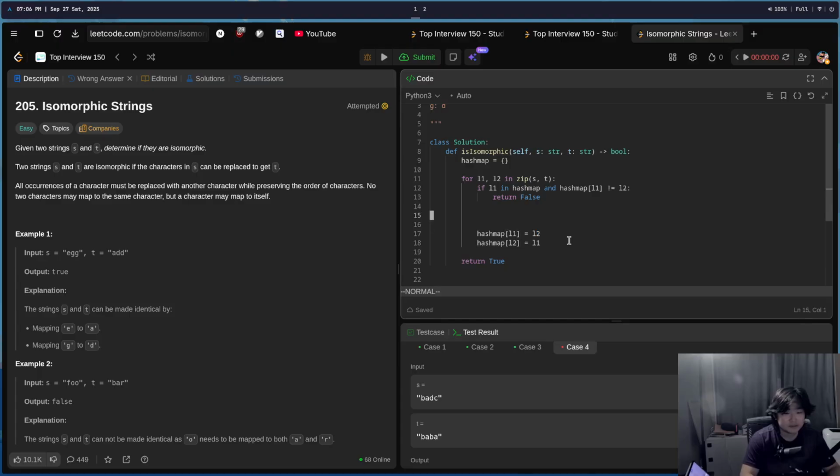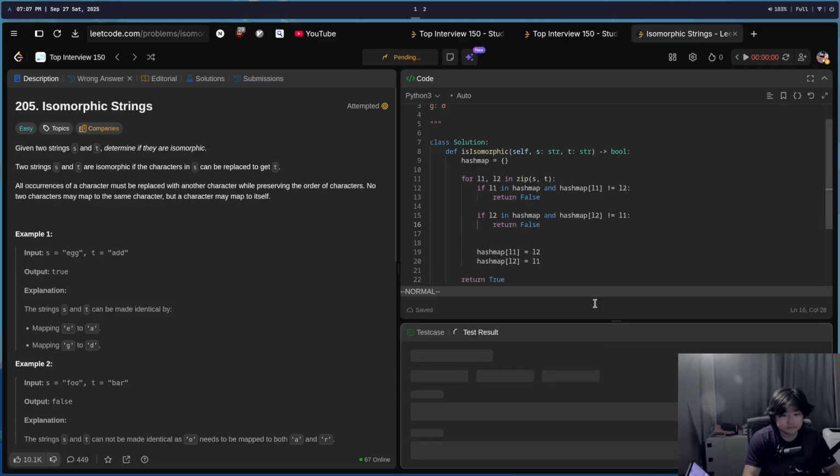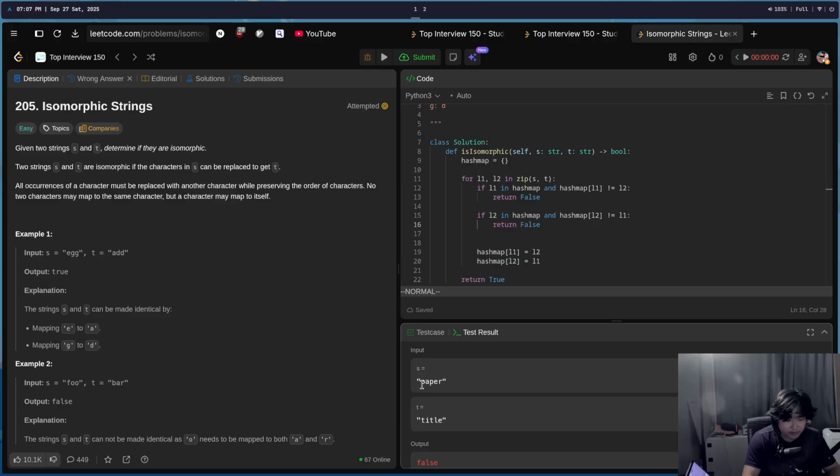So I'm assuming, let's say, okay, if L2 in hash map and hash map L2 does not equal L1, also return false, right? But why do I fit here? Because I to A.